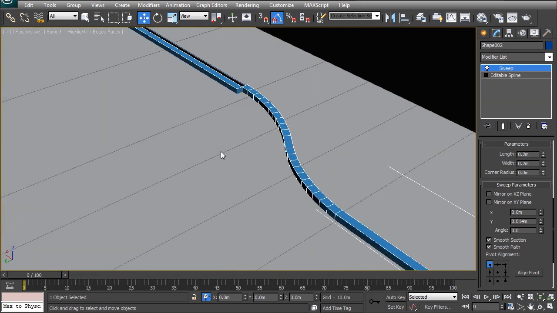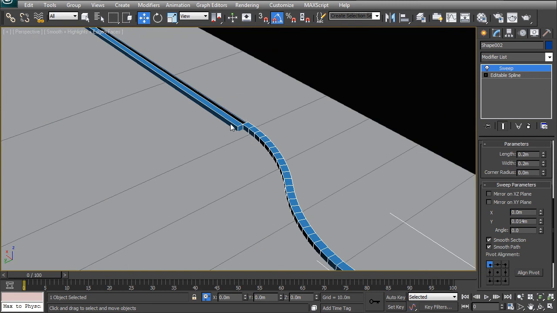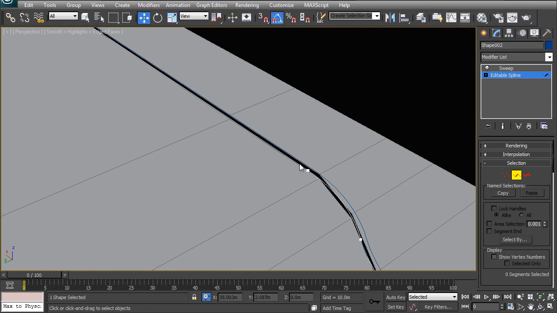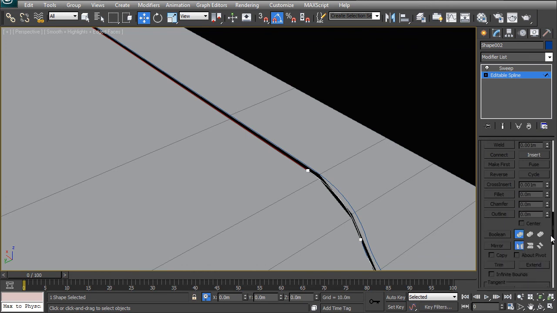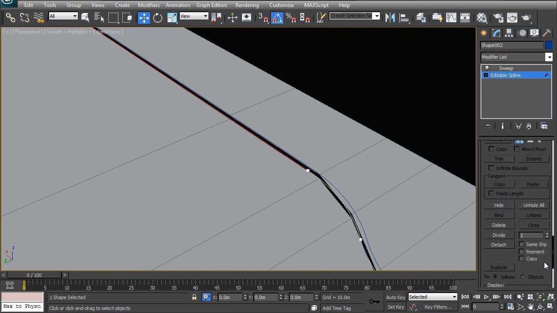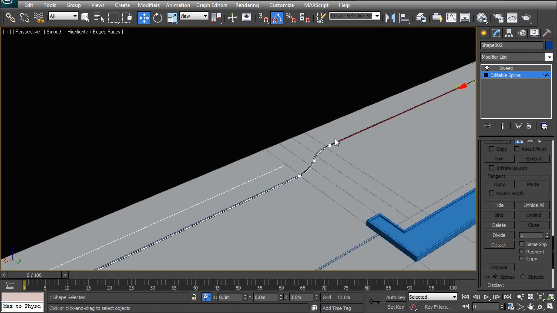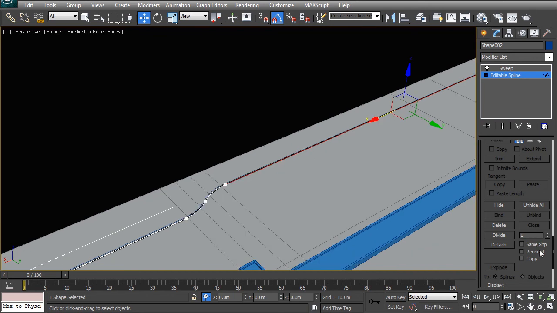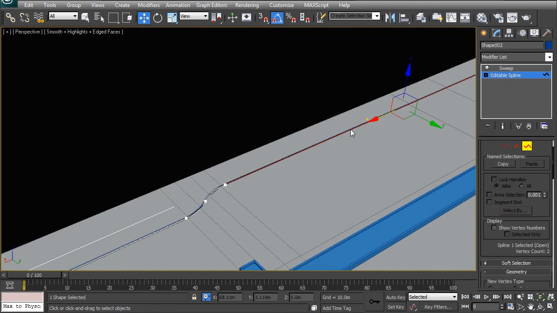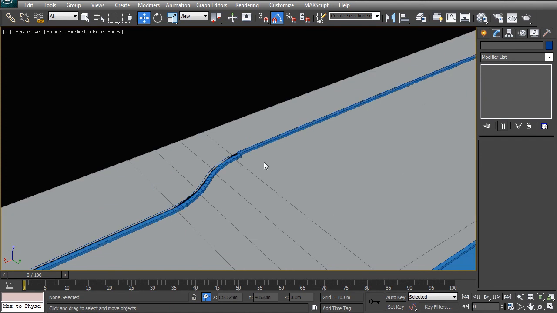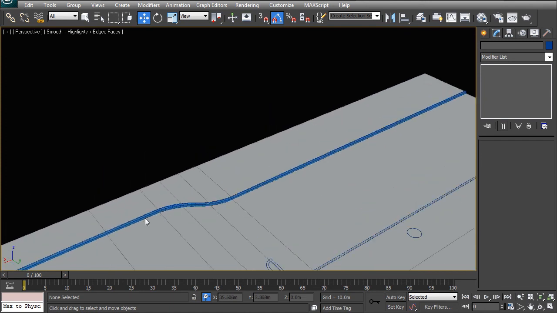So the last thing I want to do just before we finish the video is I just want to show you that sometimes we have certain areas that are not in the correct place. So you need to go back into your actual editable spline, and then from there you'll be able to modify the actual spline. Just to make sure, sometimes you need to reverse the splines and so forth. So in this case, let's go and select that by selecting the spline. Let's scroll down, hit reverse, and immediately you'll be able to see that this part at least has been corrected.